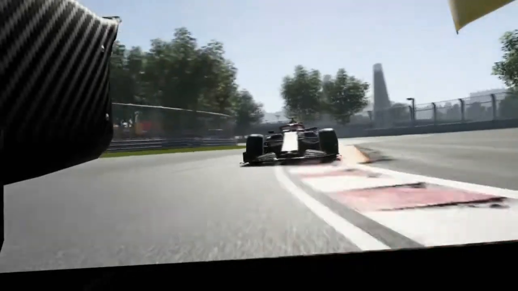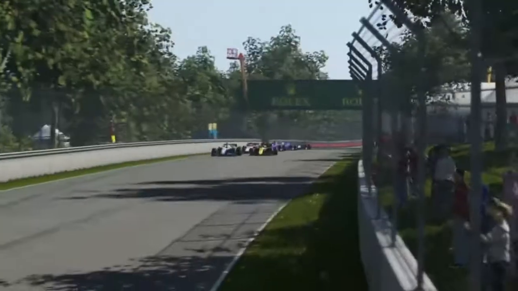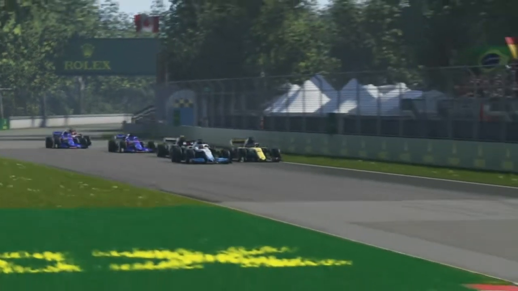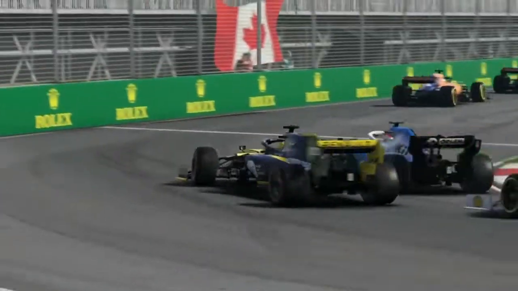We're looking at the wrong car here. Why are we concentrating on Tony Giovinazzi? We should be concentrating on... Oh, look at that view. Right behind the diffuser. As we go on board with Nico Hülkenberg now.